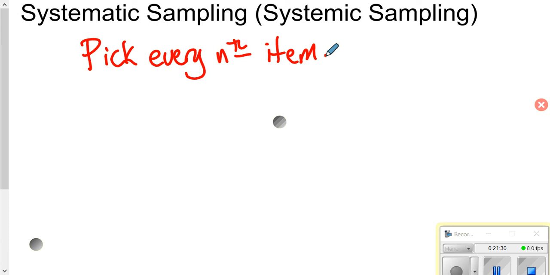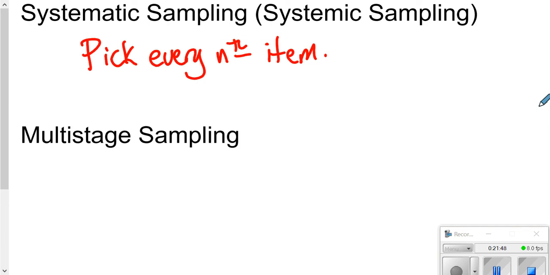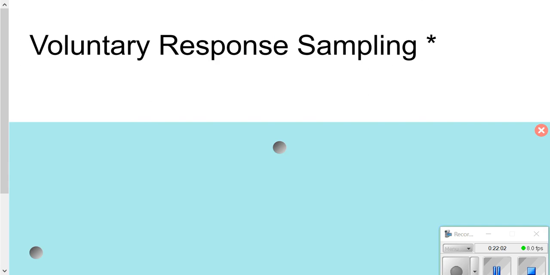This sampling is used a lot on assembly lines, right? They don't want to necessarily inspect every pair of jeans that they make, but they are going to inspect every 15th pair and make sure that the pockets and the rivets are all really good, and then move on, okay? So quality control uses this kind of sampling quite a bit. Multi-stage sampling is a term that's just given to combining different kinds of sampling that is on the list. So I don't know, there's not really a definition for that. We don't really need that in our notes.